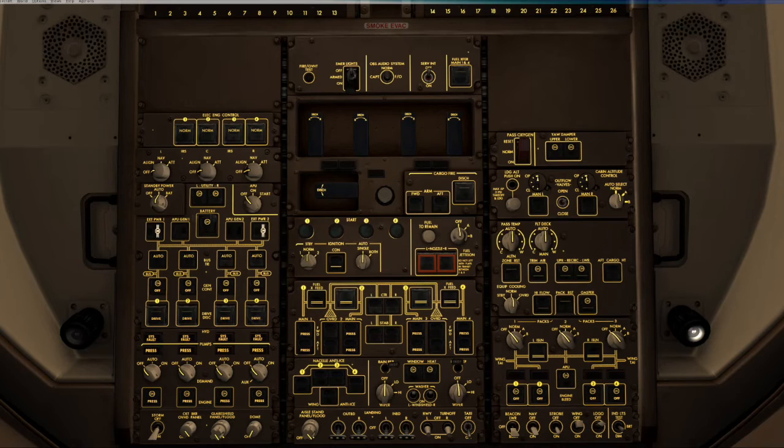So if the beacon is bothering you when you're in clouds because of the flashing of the beacon, which is kind of like a strobe, you can disable the upper beacon by going to lower. Normally we'll leave it on both, unless, again, if it's bothering us, we can always go to lower.